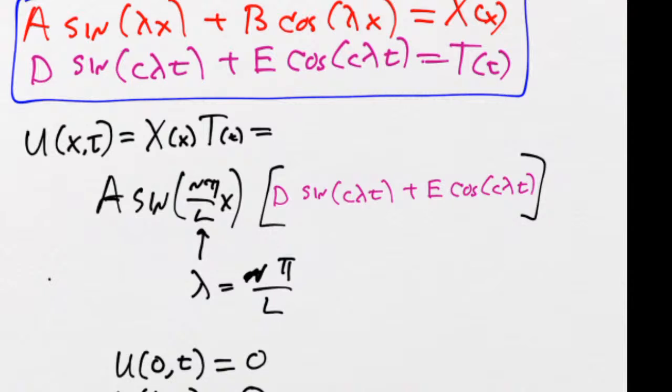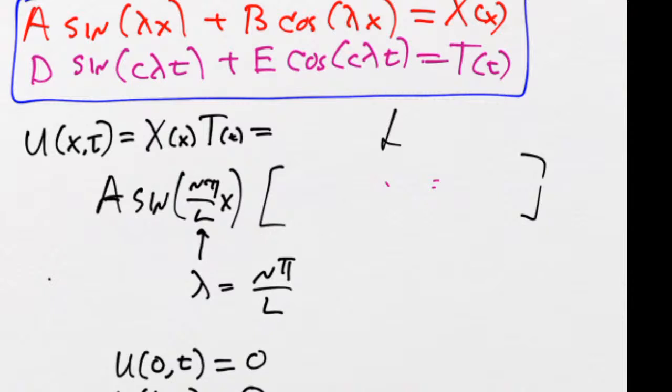So this fact is important for two reasons. The first is that lambda shows up over here too. So wherever you see lambda, you replace it with n pi over L. So these two sides have been greatly simplified. So the time piece has also been greatly simplified based on the boundary conditions of the string. So I should be replacing lambda over there also. And now I pause it and I will do that.